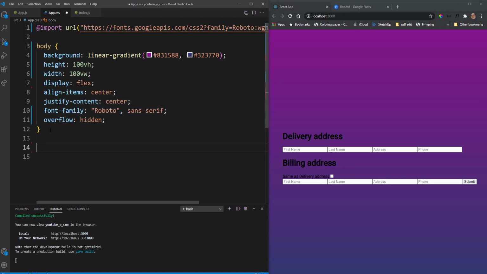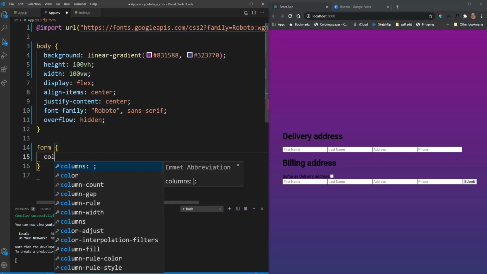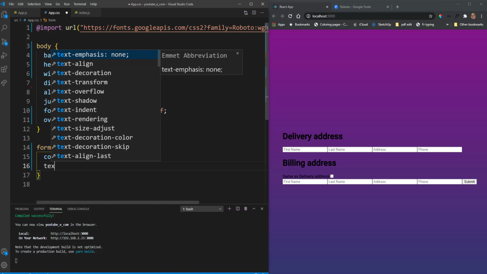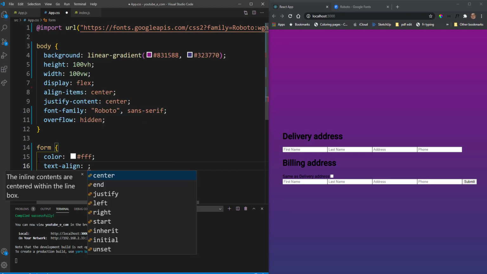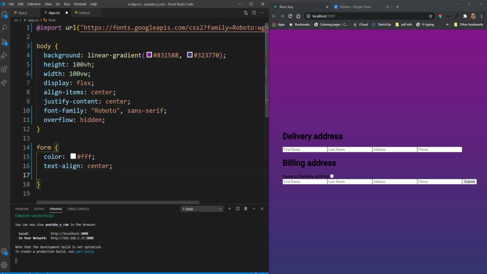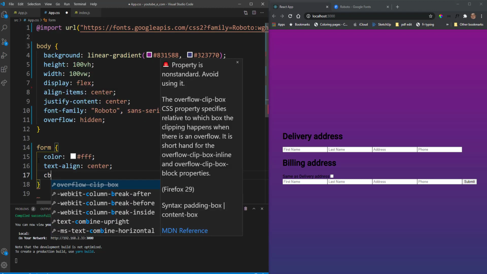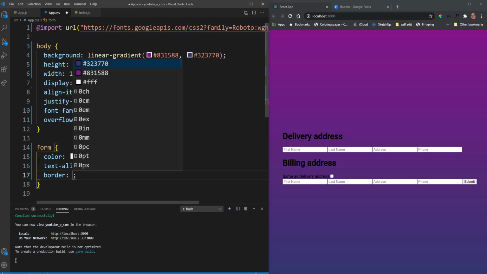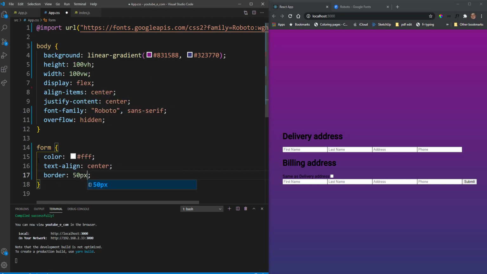Next thing we're going to style is our form. So I'm going to set the text color to white. I'm going to use text align to center. I'm going to give it a border, 5 pixels solid.